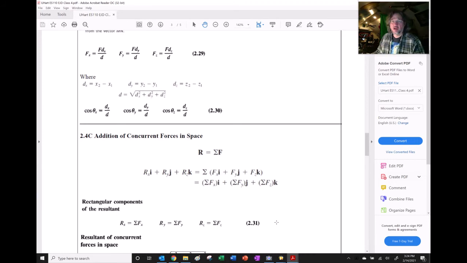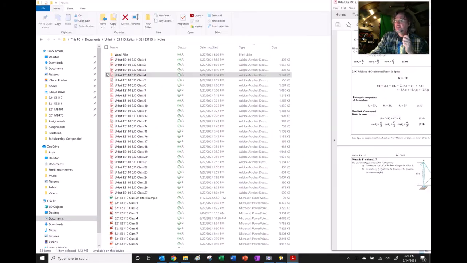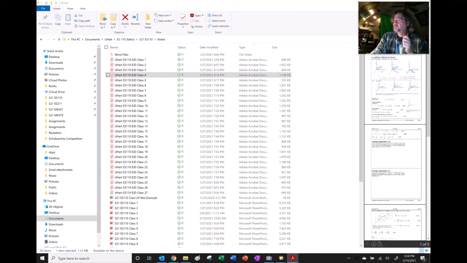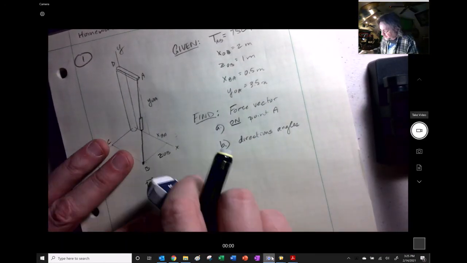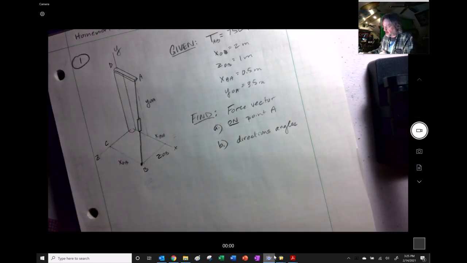Okay, so the method that I have been using right here is to say that we want to find all these little dx's. I didn't necessarily introduce the position vector idea. Make sure we do that in the next class. We'll kind of emphasize it. Okay, so we have dx divided by d, dy divided by d. So we want to find this dx, dy, and dz. All right, so that's the approach. I just want to try to be consistent. I know that can be kind of confusing if we mix up the ways that we do things. All right, so instead of finding the position vector that way, let's take our dx.